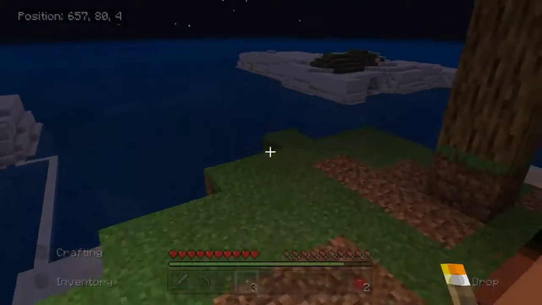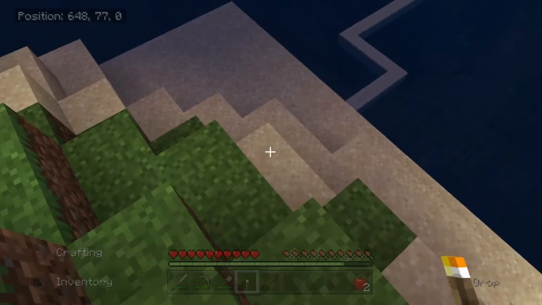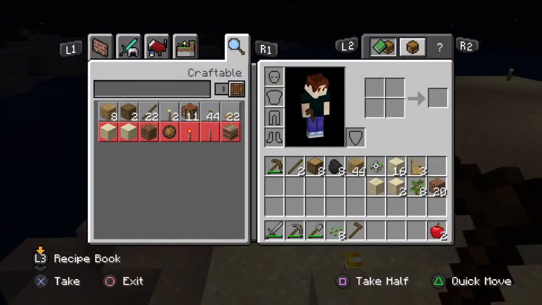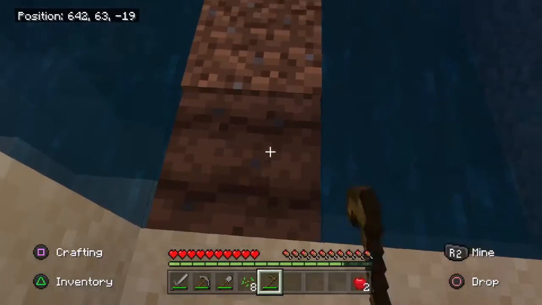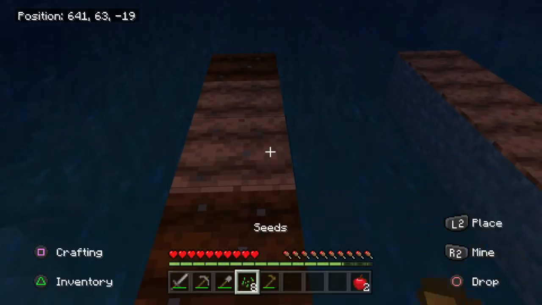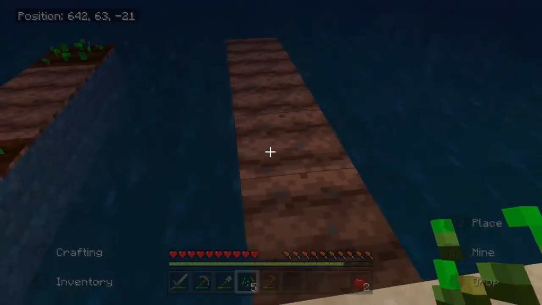And let's light up the top of this area here so that when we come up here, we don't get killed by a creeper or a zombie or something like that. Okay, let's put our seeds in our hotbar so that we can have quick access to them. And let's do this. Let's till the ground pretty quickly before we get attacked by anything. The ground will get wet like this, which means that your crops will grow faster.